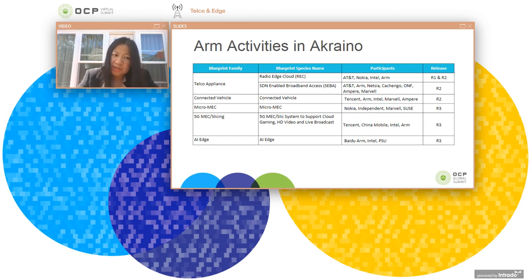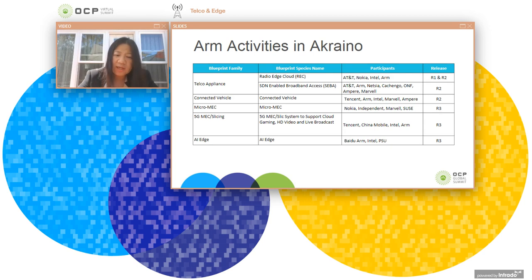Further, there is a telco appliance which requires the OCP OpenEDGE hardware platform to run the radio edge cloud and also the SDN-enabled broadband access. So we got quite broad participants from the ecosystem. And the connected vehicle runs with the Dongfeng Group and the BMW Group in China, deployed by Tencent.